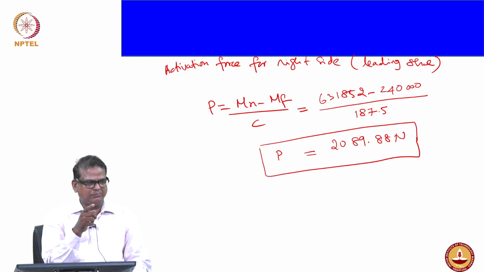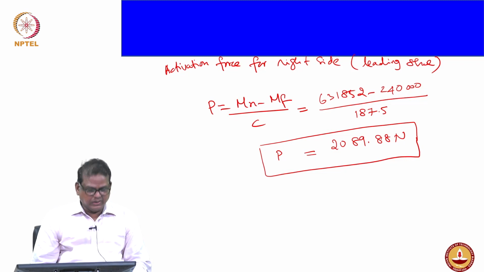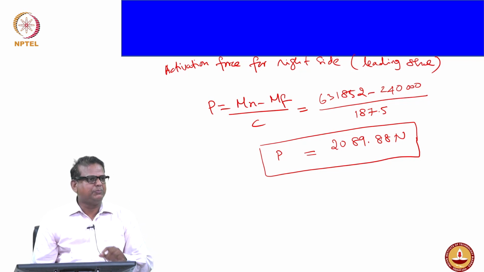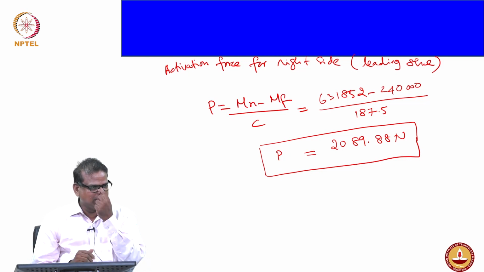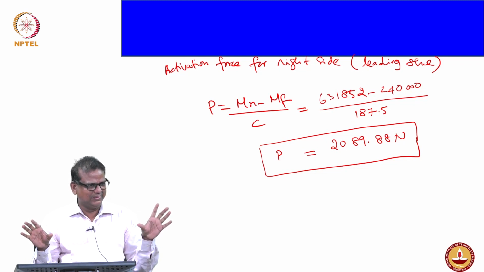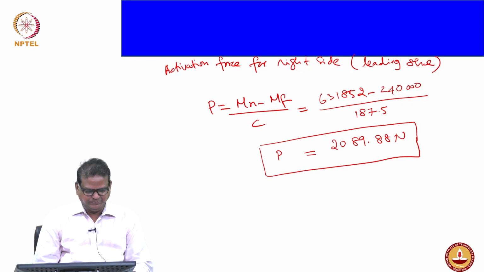So, if I want to maintain my activation force for leading and trailing shoes differently, what parameters do you think will change? Which parameter would change? Louder? No, they are same. Okay, assuming they are the same, we take it out.